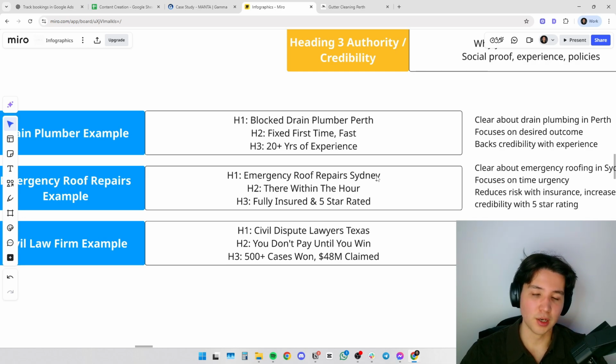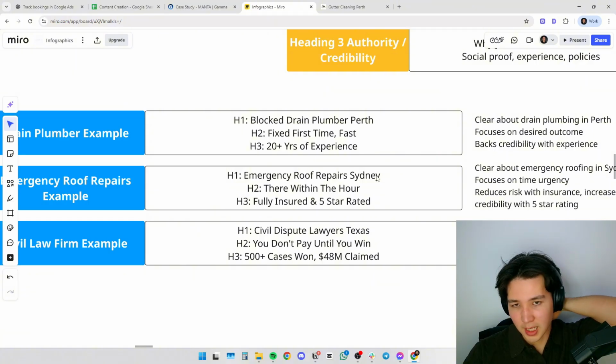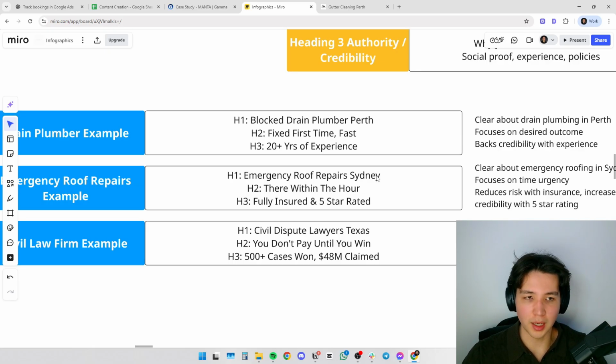And if you do this, people are going to choose you over your competitors, because if you have water leaking into your house or potentially damaging your roof or causing a hazard, right? It's really important that the job gets done quickly. So you're going to want to work with the person that solves that problem for you ASAP. So that's a really powerful heading, in my opinion.